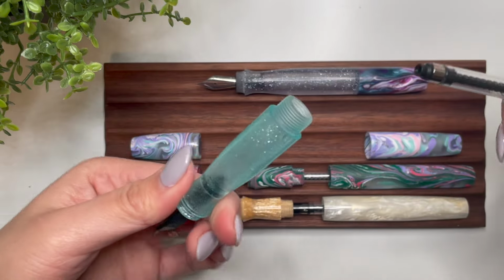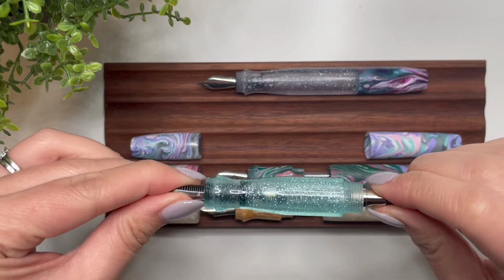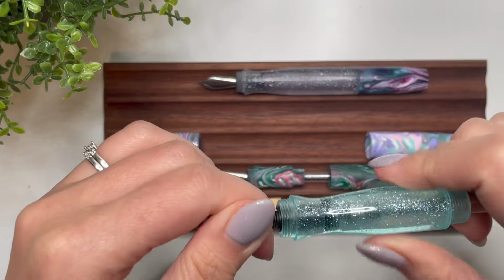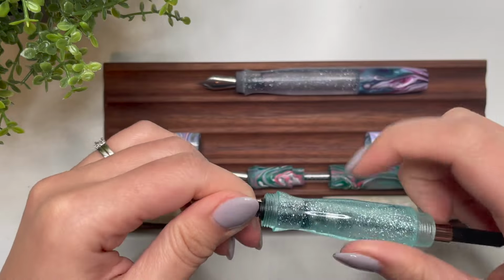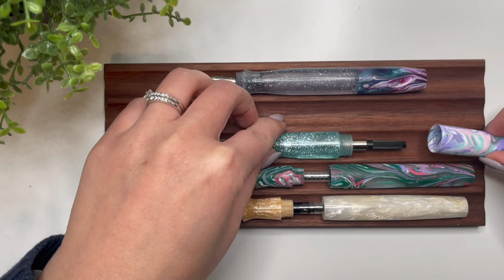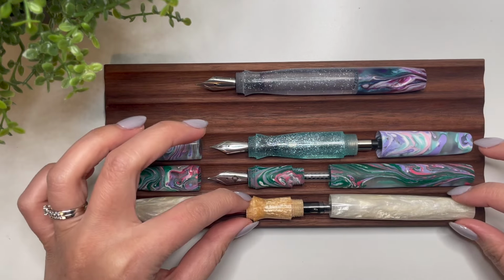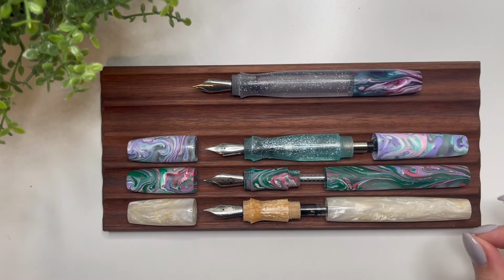Oh yeah, you could still take the converter out easily enough, but it's almost like you have to aim properly to be able to get it back in there. But that's actually not too difficult. And then, like the other pens, it's pretty easy to get the nib in and out of there. And the nibs that come on this are a steel Jowo number 6 nib. So cool to see the different models of Mayfair pens that are available.